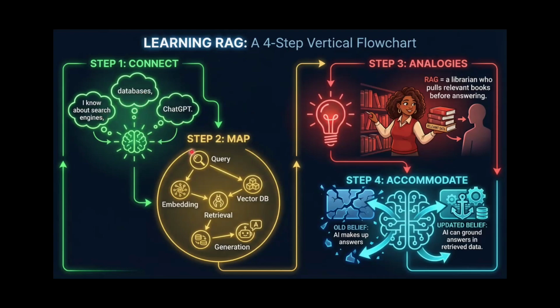Then the second step again is the map. Right? So now you're going to map, right? You're going to map, okay, oh, a query, when I search a search engine, that's querying or questioning or searching for information. Well, in a RAG system, you're doing that as well. You're querying a vector database. Okay. Now, you may know a little bit about databases or you may not, but you know where information is stored or information can be stored, right?